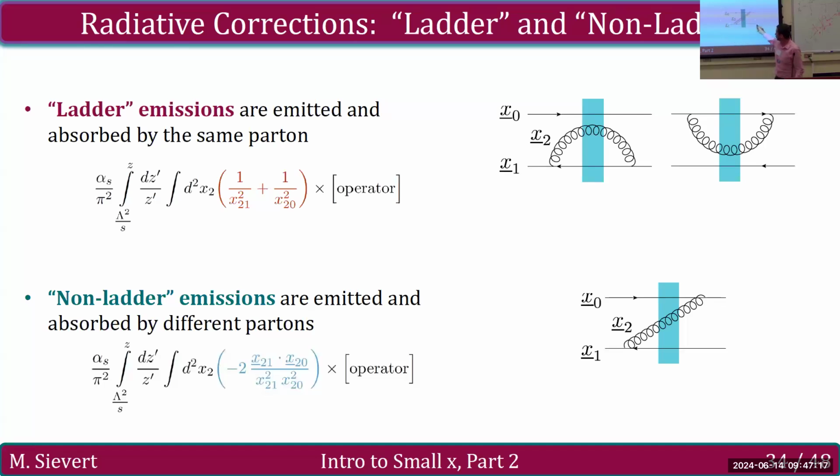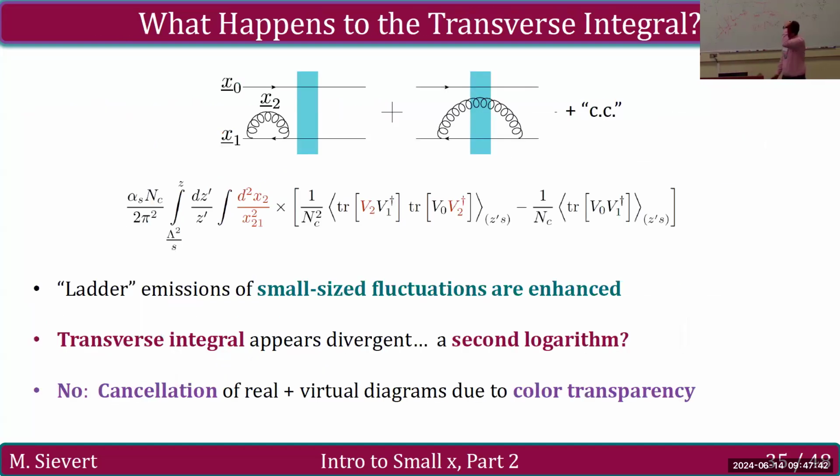That's different from the wave function structure that will occur here, where I have a different wave function for the emission and the absorption. Then I'm going to get a minus sign, and I'm going to get a product, 1 x perp over x squared dot a different x perp over x squared. So I get a cross term of this. And depending on whether those gluons go through the shock wave or don't go through the shock wave, they'll either have the same Wilson line operator or a more complicated Wilson line.